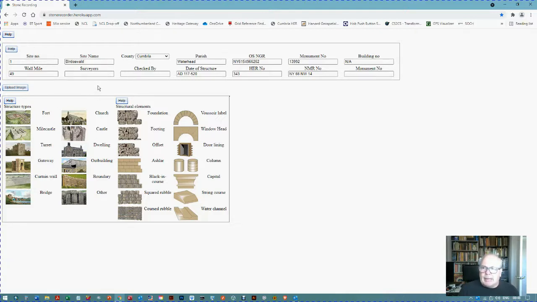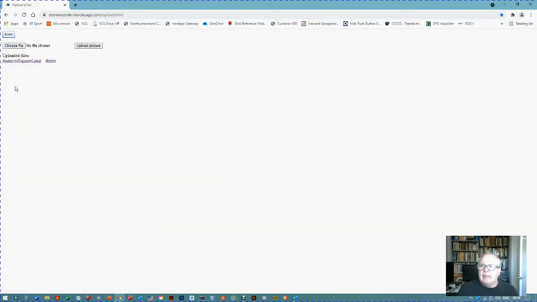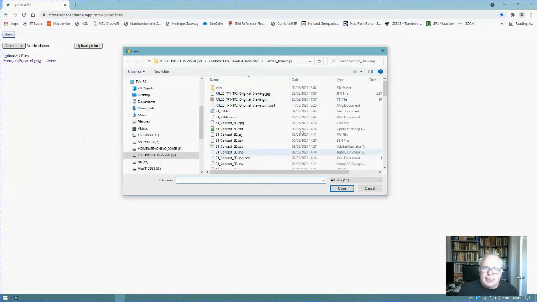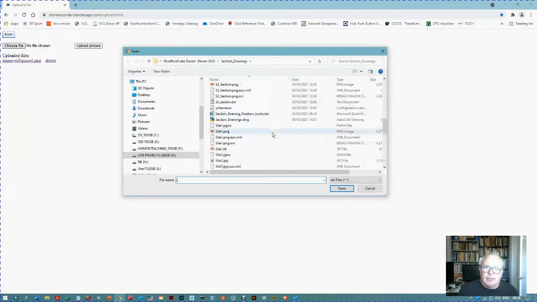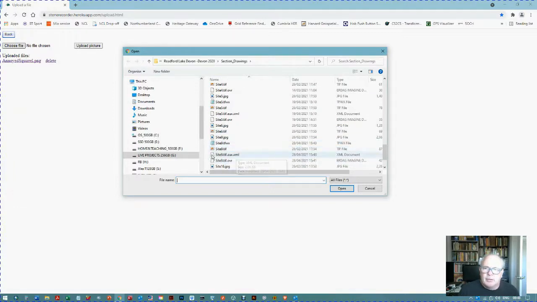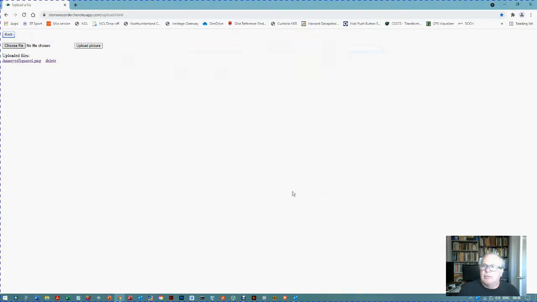If you've got any pictures that relate to the site that you're recording, there's a little button here that says upload image, and you just need to go up to here and choose a file, select a file that's obviously a JPEG file, and would be better because it's smaller, and let's say open.